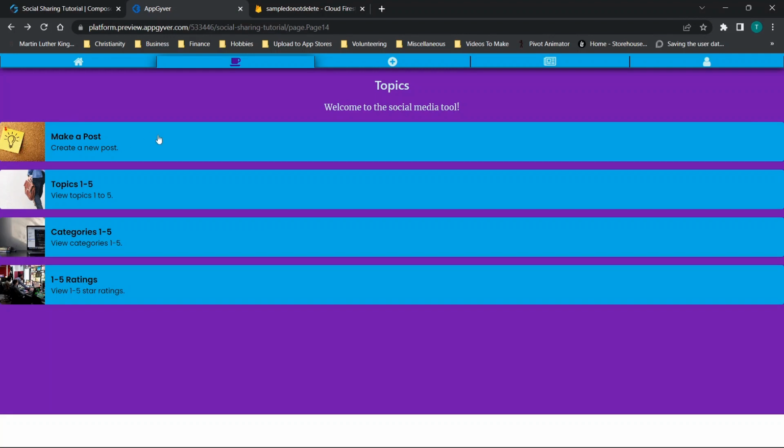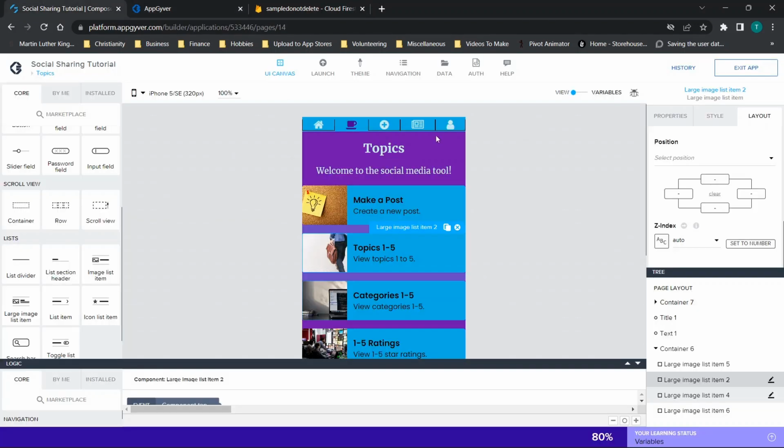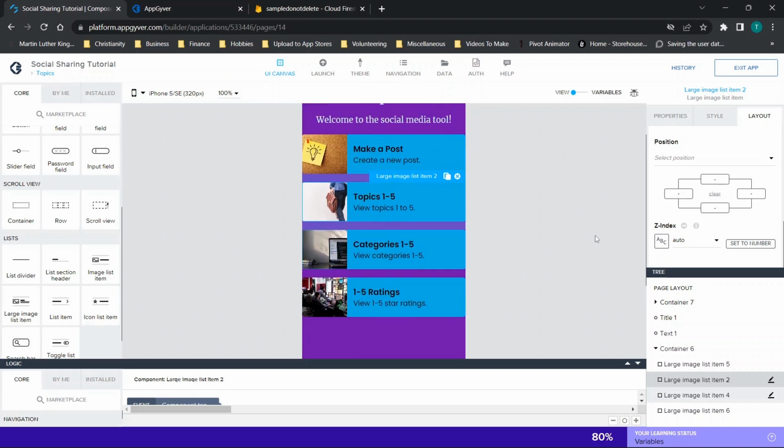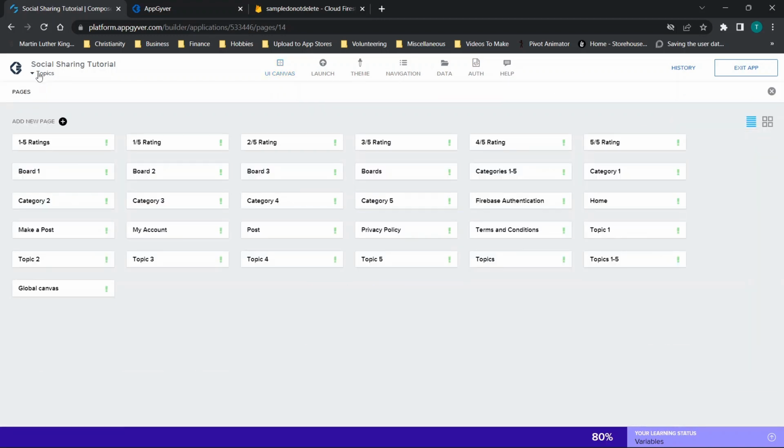Otherwise, it's going to look weird if this one's bigger and this one's smaller. So the idea here, go ahead and create these list items, bring them in, customize them, change the color, the title, what they do essentially, or how they look. And then the next couple steps, I can't follow along with you because I don't know what categories you need.